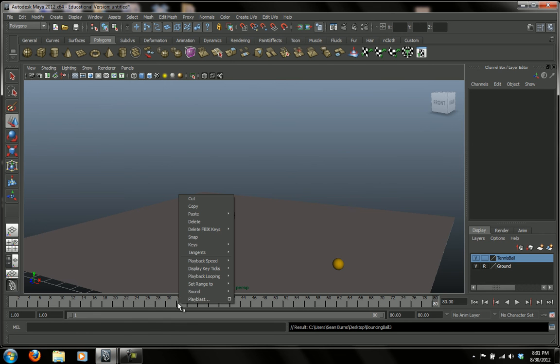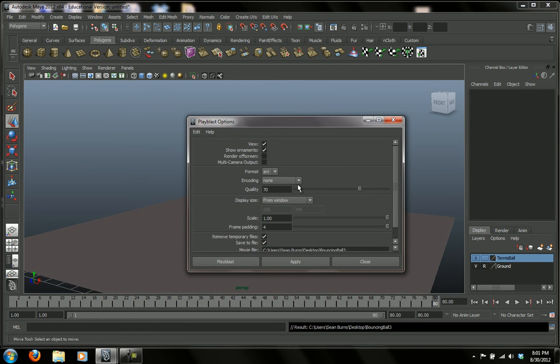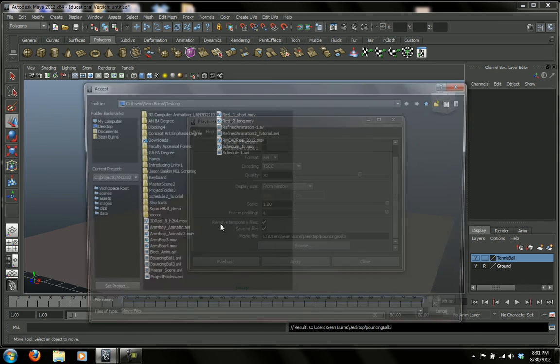Let's try one more. Let's go to TSCC. That's a good compression for YouTube and things like that. Let's just make this Bouncing Ball 4.